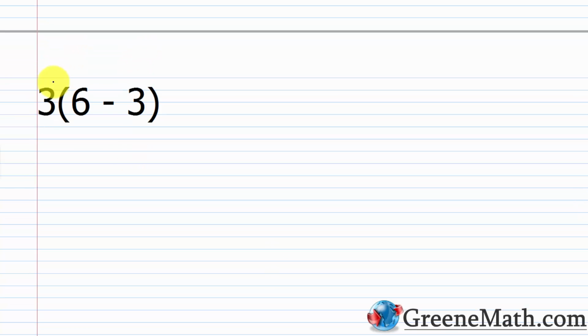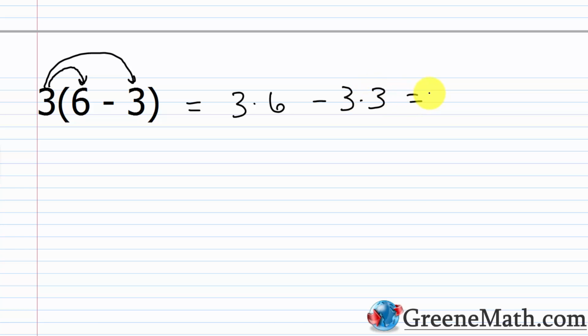So what I can do is I can distribute the 3 to each term inside of the parentheses. Remember, if I have a single number, that's a term, right? A single number, that's a term. So 3 times 6 would give me 18, but let's write it out like this. And then minus, you'd have 3 times 3. I'll get the same answer as I did before, right? I'm going to get 9 either way. 3 times 6 is 18, and we're subtracting away 3 times 3, which is 9, and 18 minus 9 is 9, right? So either way you do it, you get the same answer.